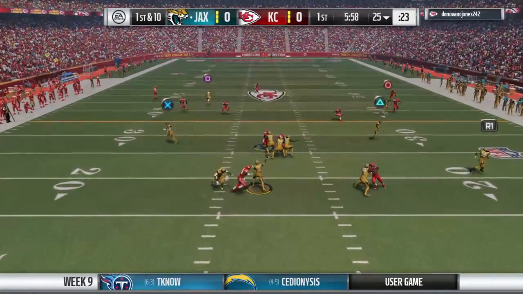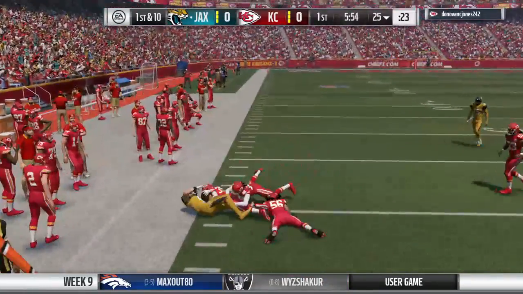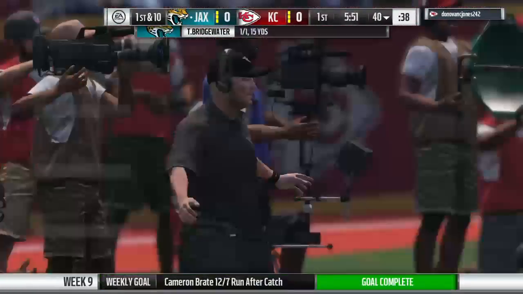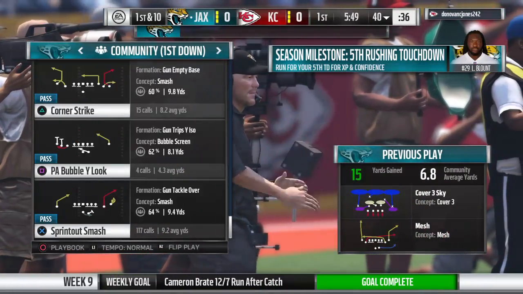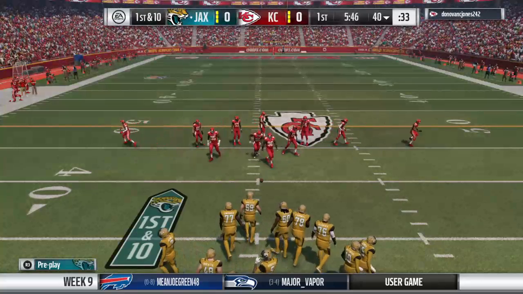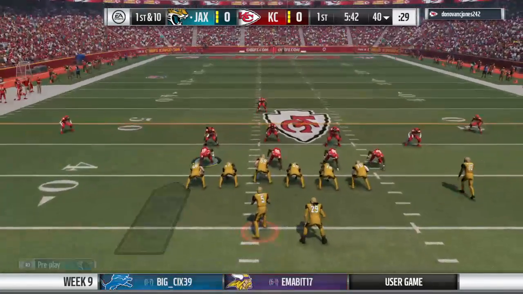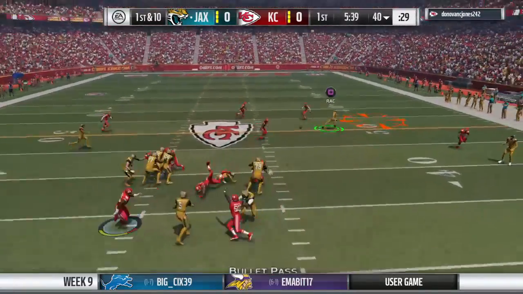Bridgewater now looking to throw on first. And he's got his man in stride, complete. And down he goes, but he takes it up to the 40. 15 yards there on the catch and run. When you execute a drag or a crossing route really well and give them a chance to let it develop a little bit, you can gain some significant yardage hitting your tight end on that one.